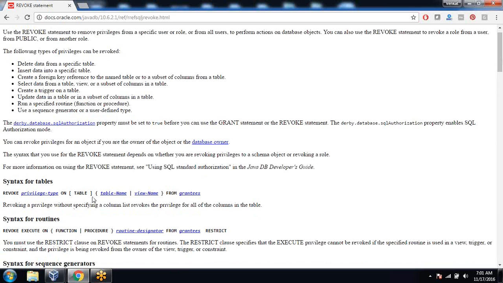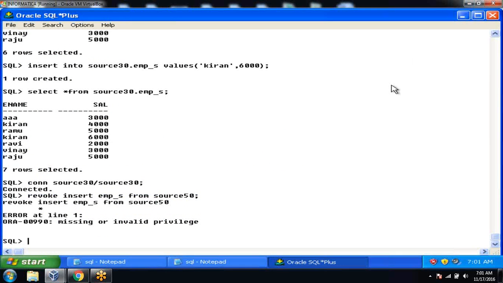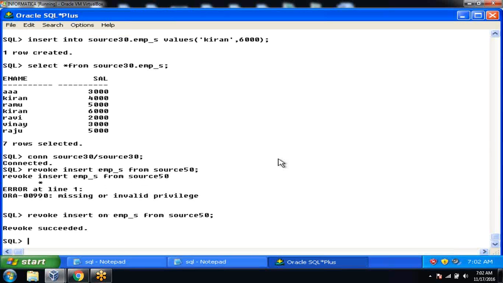Okay, revoke privilege on table name from. So I need to specify on here. Revoke privilege on table name from. See, revoke successful. Now you go to that user and you cannot insert again.